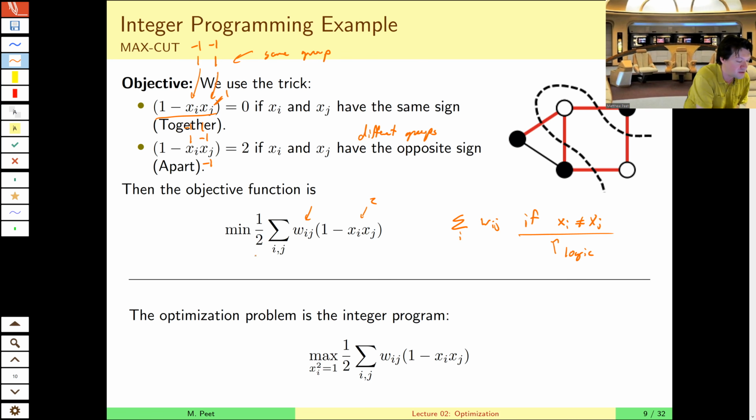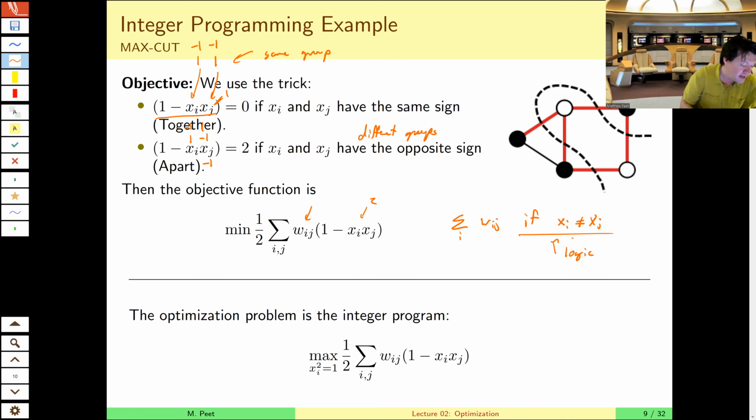If we multiply those two together, it's just 1. And then if x_i equals x_j, this term is 0. So we have some other things which are 0, but of course they don't get added in if you multiply by 0. And so this is a clever way of formulating the objective function to take account of this sort of logical construct.